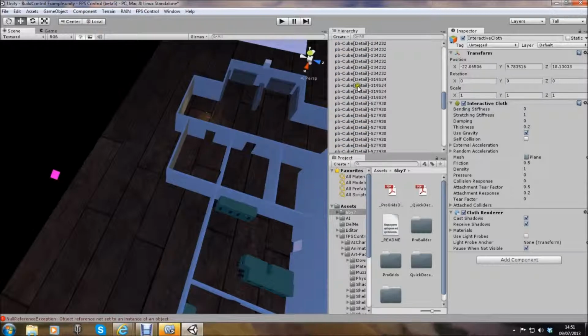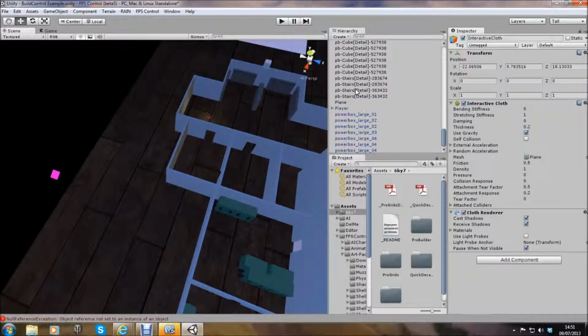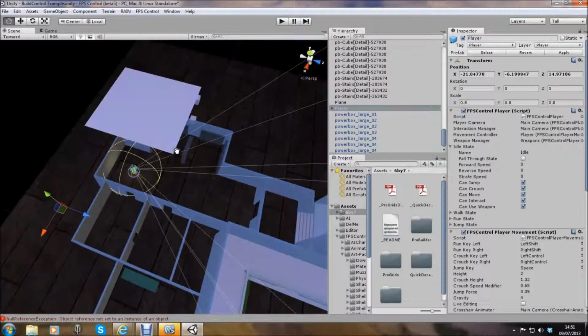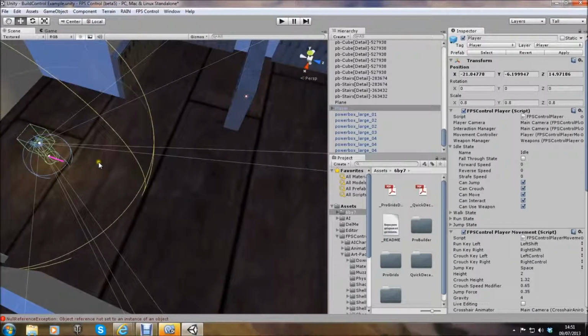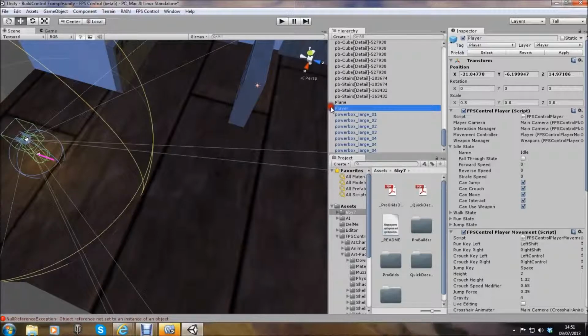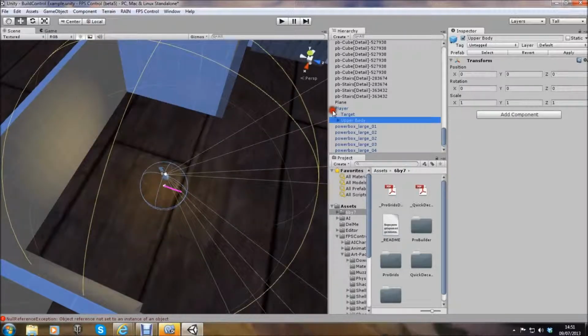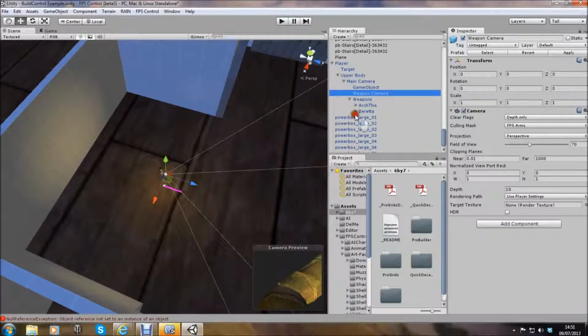Okay. Let's go through my hierarchy to find my player. This is confusing.